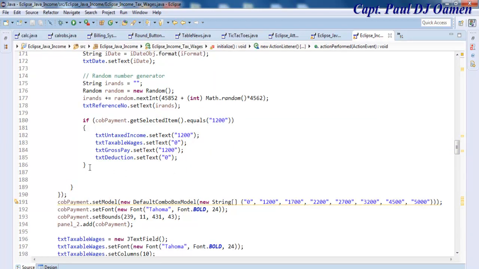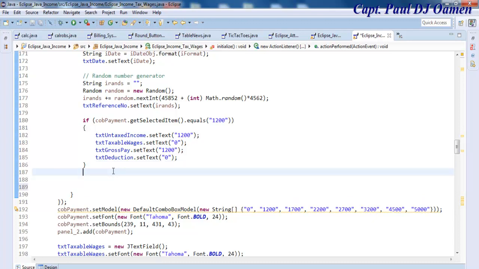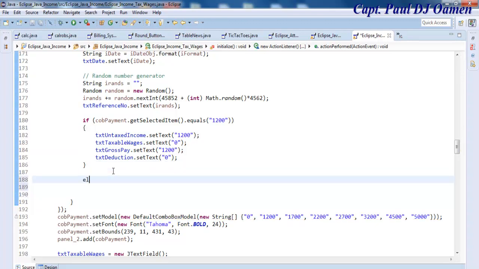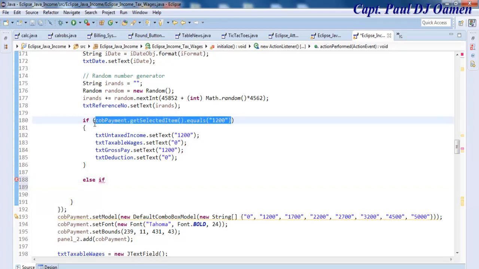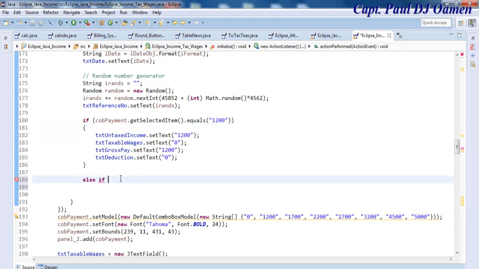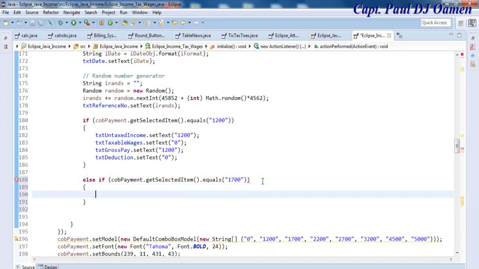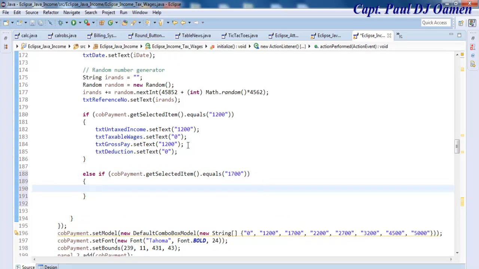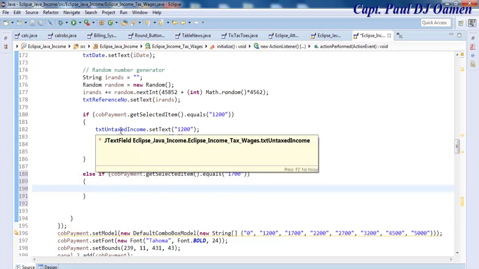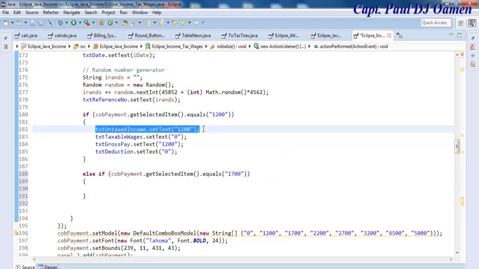Now back in there, double click on that. Right in here I'm going to now use else if to determine whatever selection is made. Else if this has changed to, copy and paste, let's say 1,700. Let's open curly braces there. Then all of the above, that is untaxed.